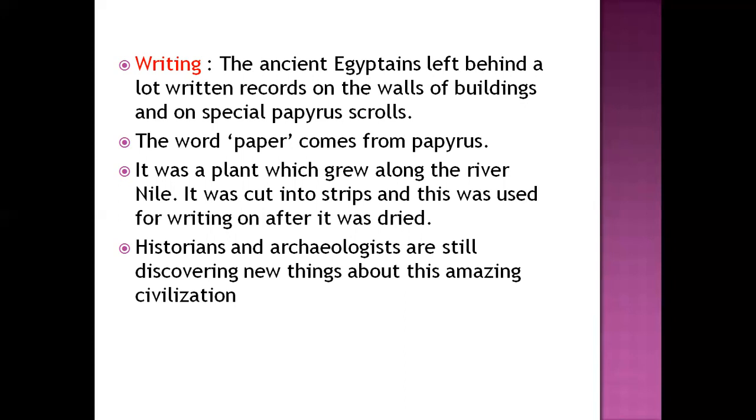Apart from a king or Pharaoh, Egyptian society had farmers, scribes, priests, soldiers, and traders. The ancient Egyptians constructed a number of grand buildings such as pyramids and temples. They preserved the bodies of important people such as kings through mummification. The ancient Egyptians knew how to write using a type of picture writing. So this is the recap of the Egyptian civilization.